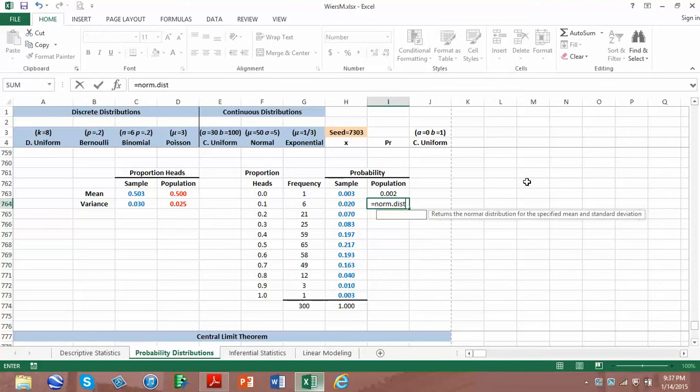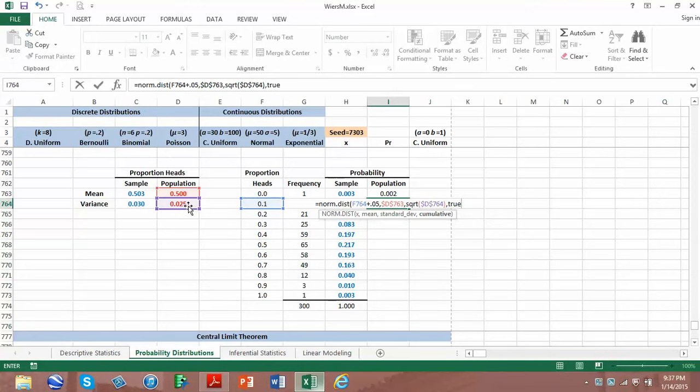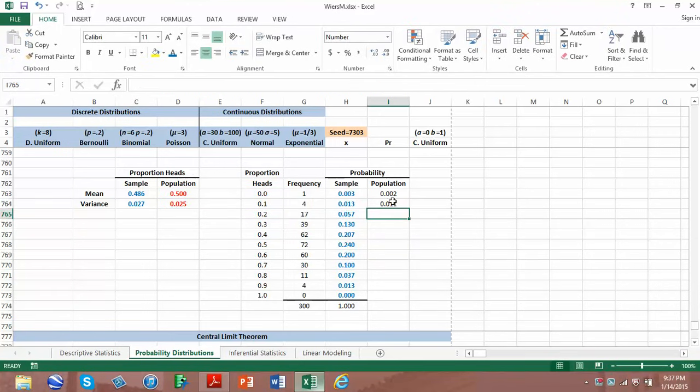So we say norm.dist, left parentheses, x plus 0.05, comma, mean, now let's lock it, comma, square root of the variance, lock that, right parentheses, true, minus norm.dist, grab the one before it, plus the correction factor, comma, mean, lock that, comma, square root of the variance, locked, comma, true, and there, good.